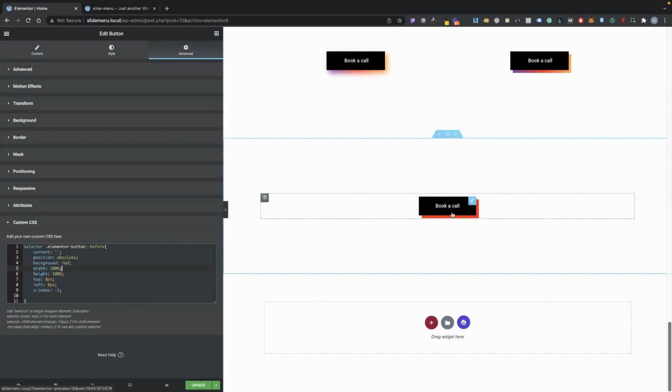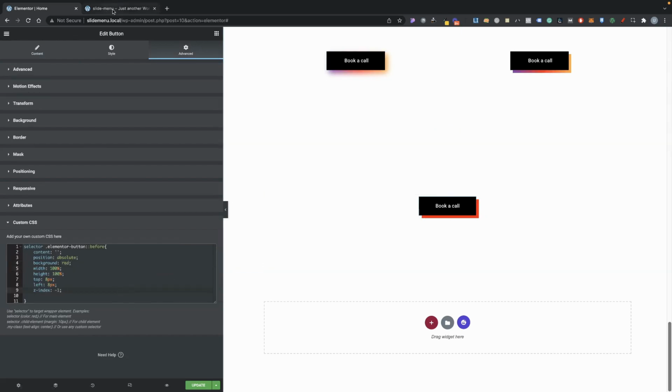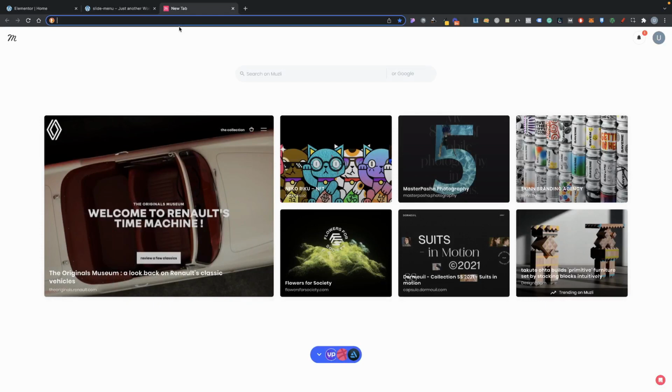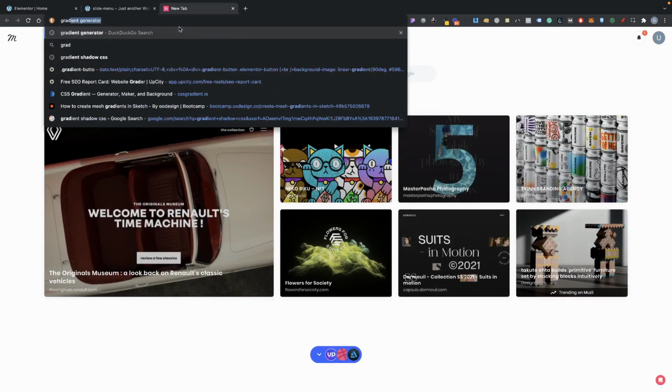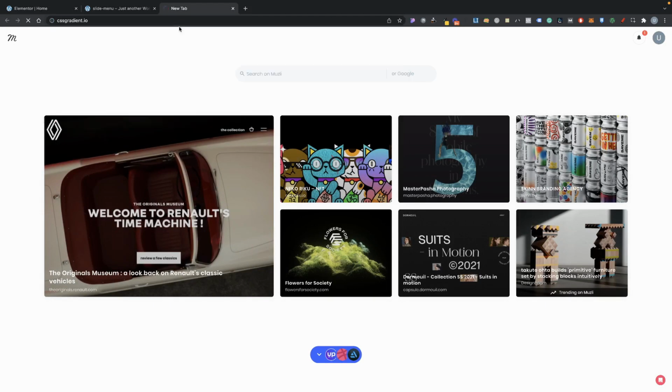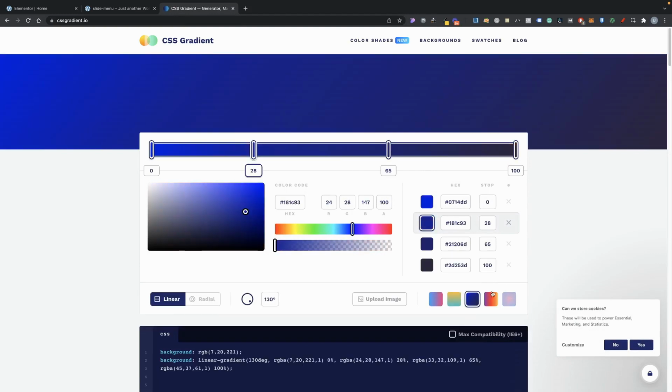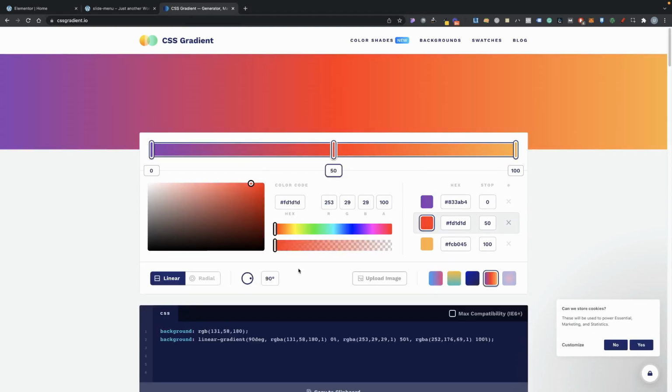Currently we have it set to red, and I just did that just so then we can see it. So if I go into a simple gradient generator, so if I go into this one here, and the cool part is that you can just click on this one. I mean, it might already have it anyway. I'm going to have it in the CSS. You can just grab this.